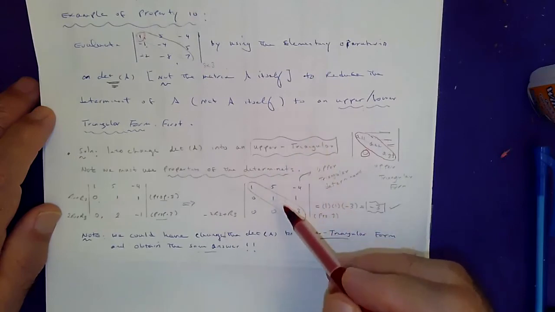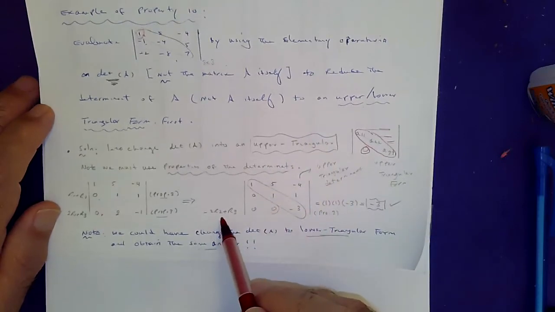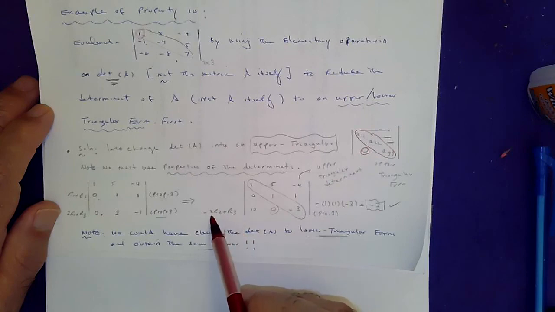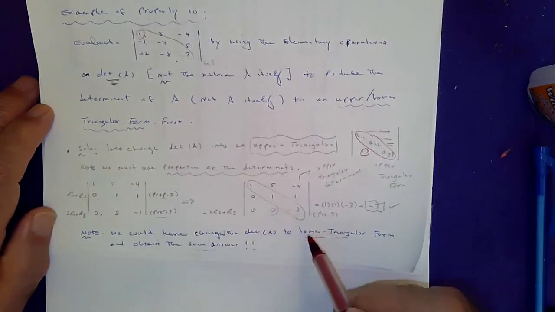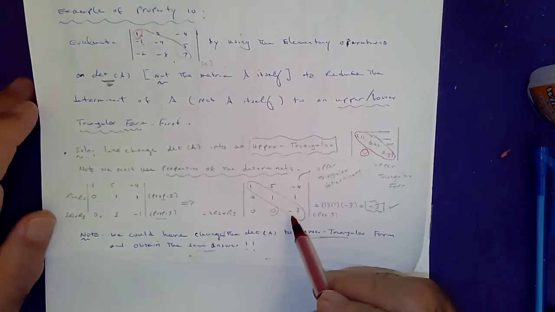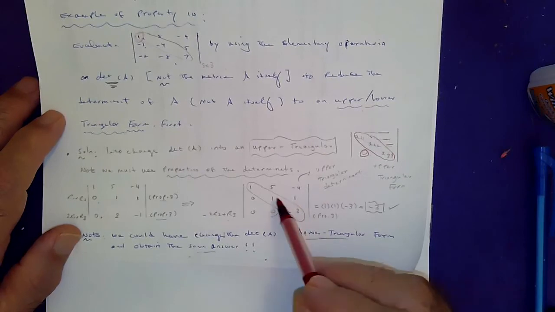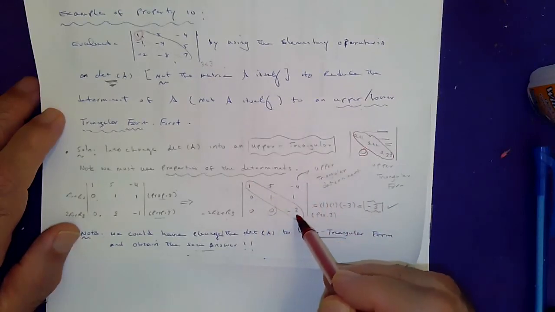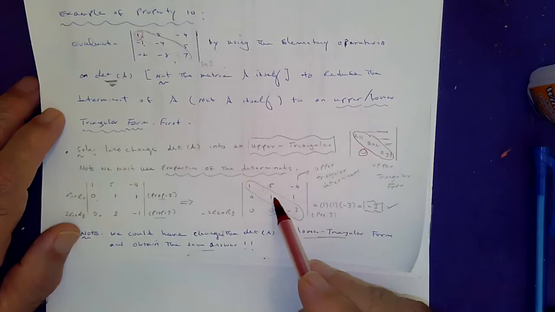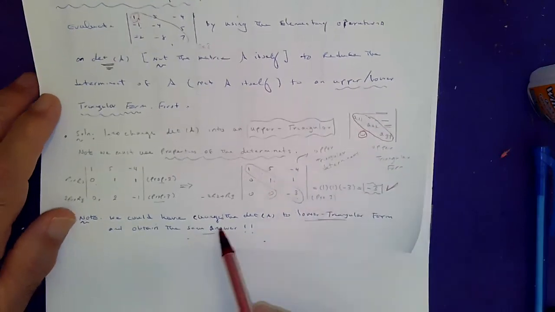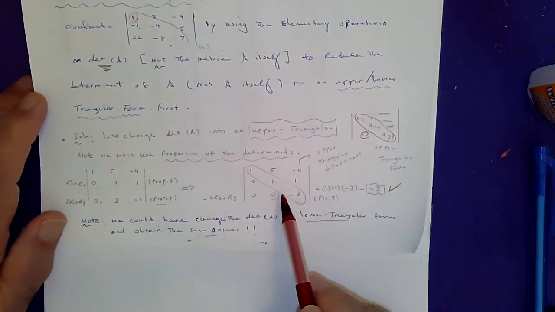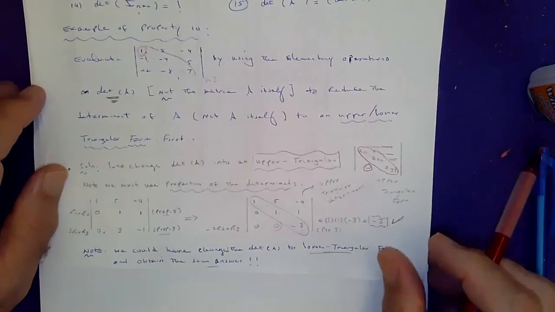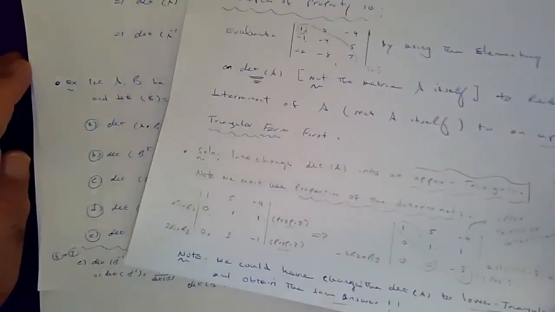All right, one more. I'm going to make this one 0 by taking negative twice of R2 added to R3. Once again, when you add a multiple of one row to a different row, that doesn't put any dent in your determinant. The determinant is unchanged. Now that this is in upper triangular form, the determinant simply is the product of the main diagonal elements. 1 times 1 times -3, -3. It should have given you the same answer if you would put the determinant, not the matrix, the determinant into lower triangular form, and that would give you exactly the same answer.